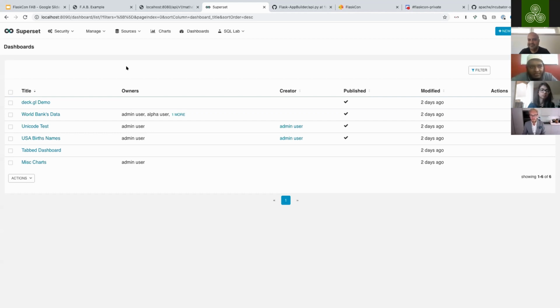I think Flask-Appbuilder deserves some more love. Unfortunately, I did not know about it until I invited Mr. Gaspar to FlaskCon. I did not know that Flask-Appbuilder powers this and that. And I think that for many of my projects, I would have chosen Flask-Appbuilder had I known such a thing existed, because it really simplifies everything.